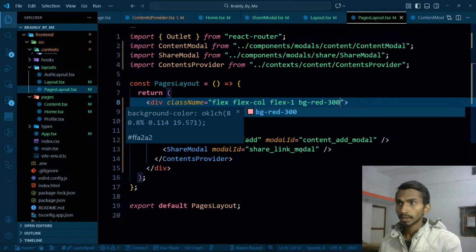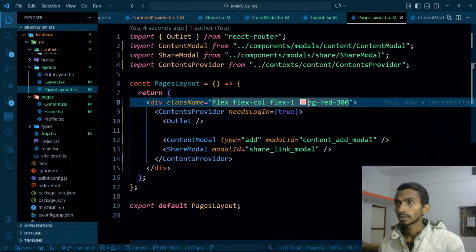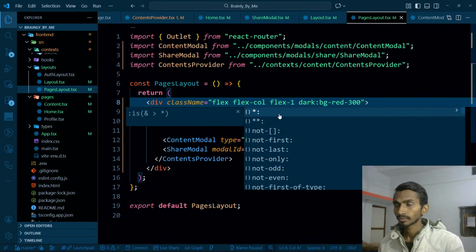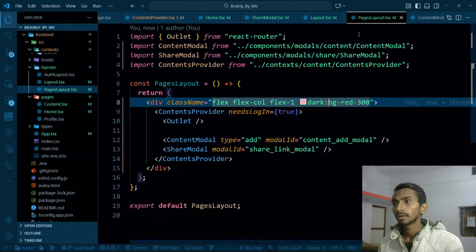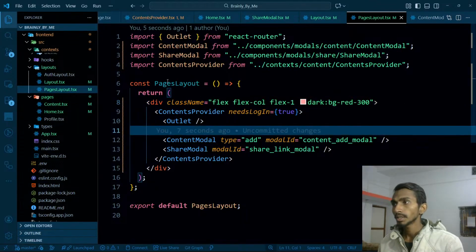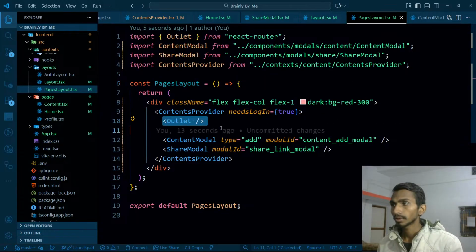Red is gonna be 300. There is no BG red 300 because I need it in the dark mode. So dark. I'm still not getting that. This is the layout that I have. Inside that layout I have the outlets.